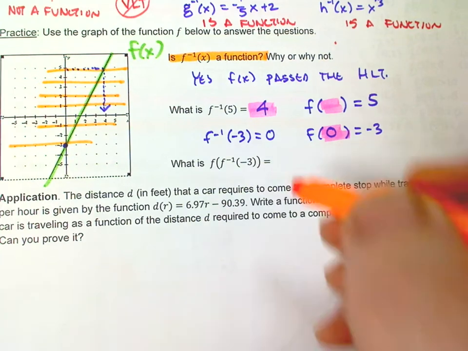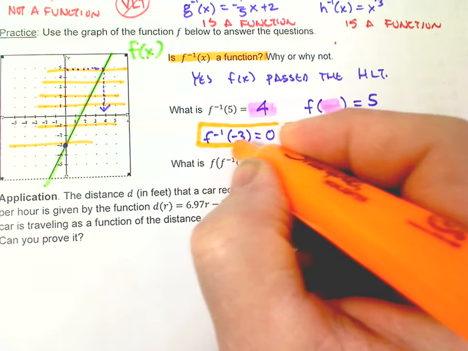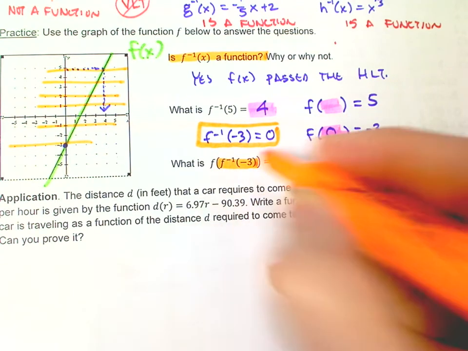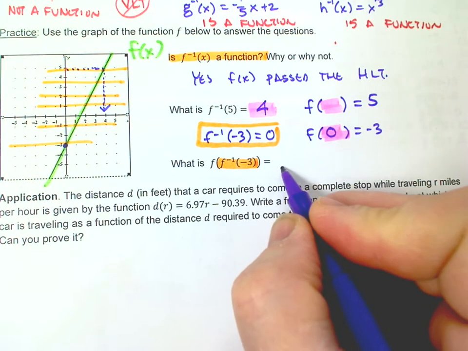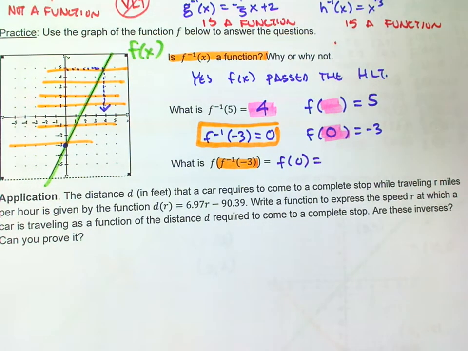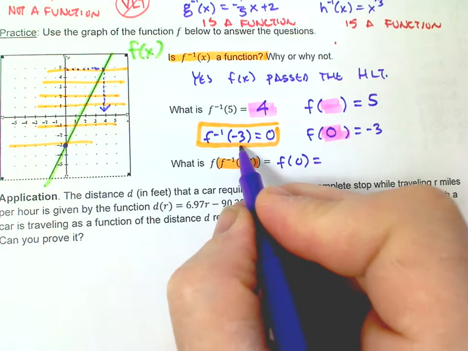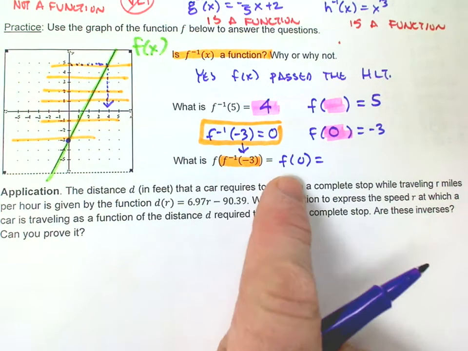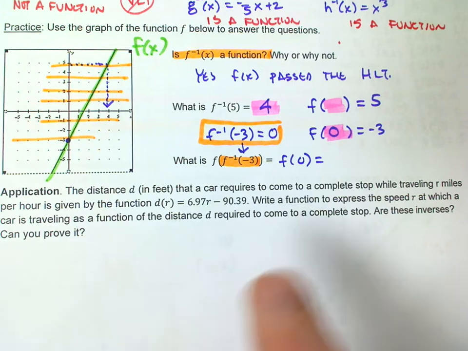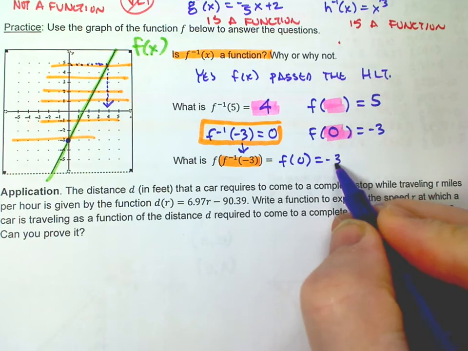From what I just did up above, right? Didn't I find out that this value here is going to be 0? So this is just going to be f of 0. What is f of 0? I just substituted this in, just like we did yesterday when we did our composite functions. We found the value of the inside function and then substituted in our outside function. What do we get when we do f of 0? Look at your graph. We get -3. That's pretty interesting.